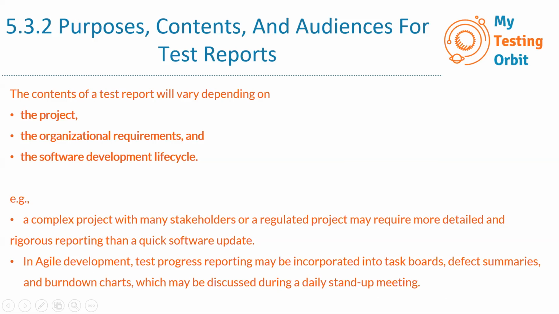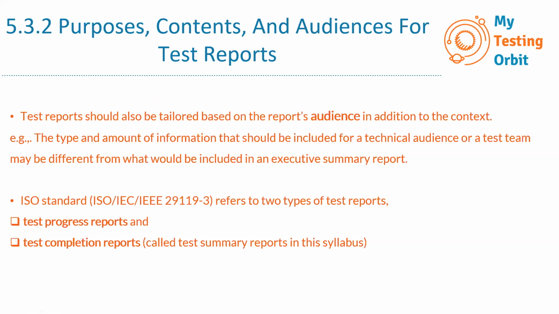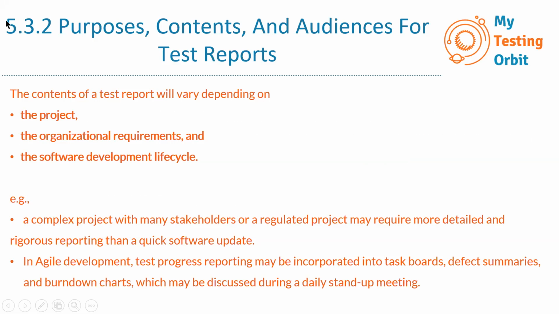They have defect summaries. They can see on the dashboard, the task boards, and the sprint board what is done, what is not done, and how far we are. And of course, the burn down chart also shows whether we are on track to deliver the deliverables at the end of the sprint. So in agile, it's different from the traditional sequential SDLC.